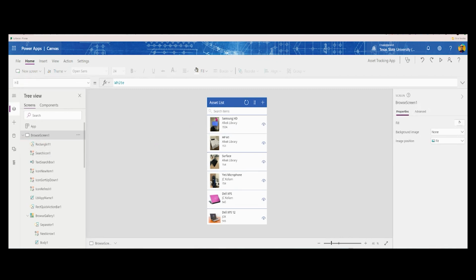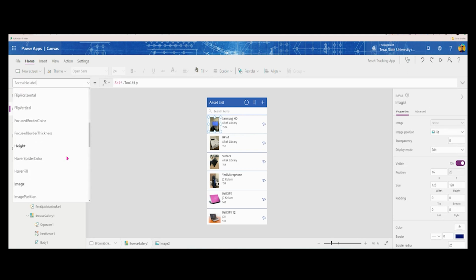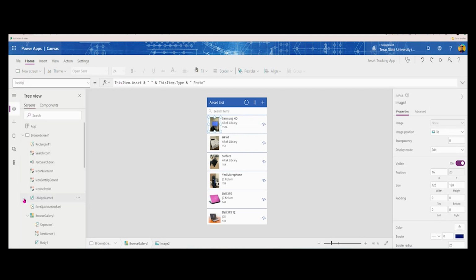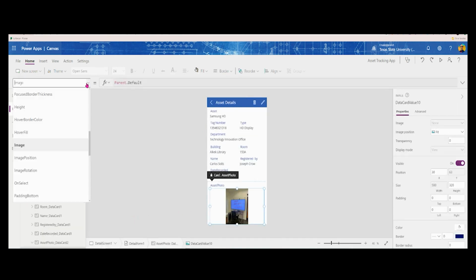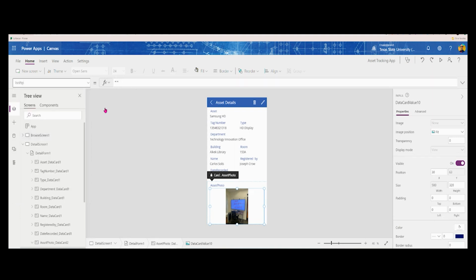We can actually, and we're going to take advantage of this, do that also. Going to copy this. And when we go to our detail screen, we're going to add that to our tooltip.